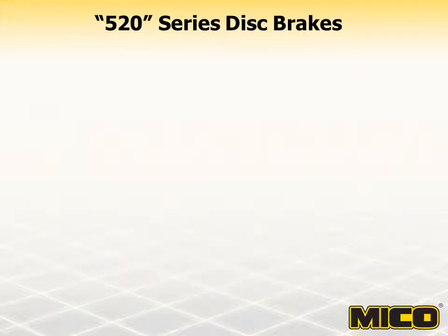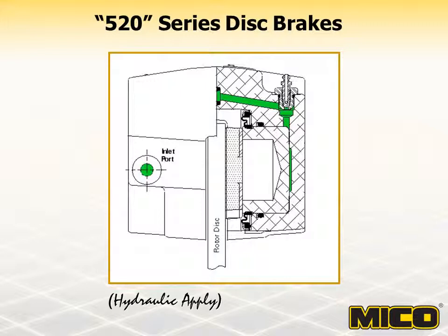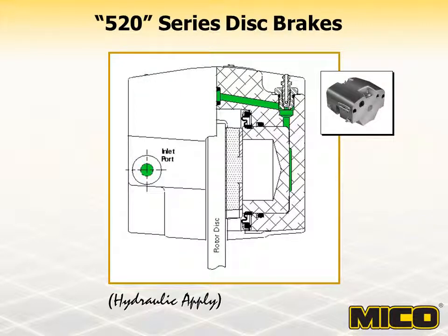The housing of this 520 series brake is made of aluminum and is lightweight for its size. It is designed for use with a disc rotor a half-inch thick and a diameter of 10 to 24 inches. This brake does not use a spacer between the two halves, so it is mounted flush with the torque member. It is shown in the static position.